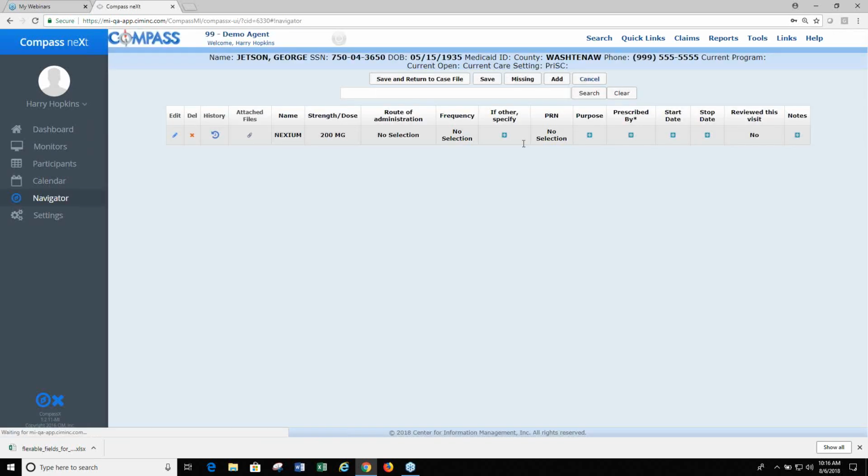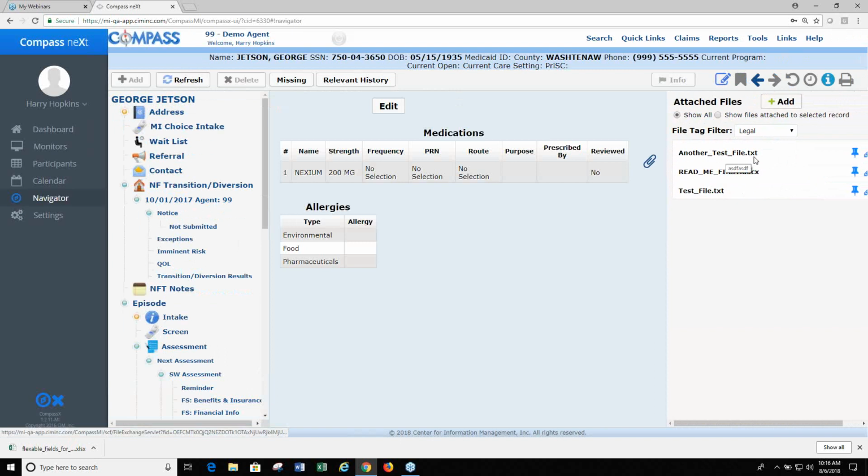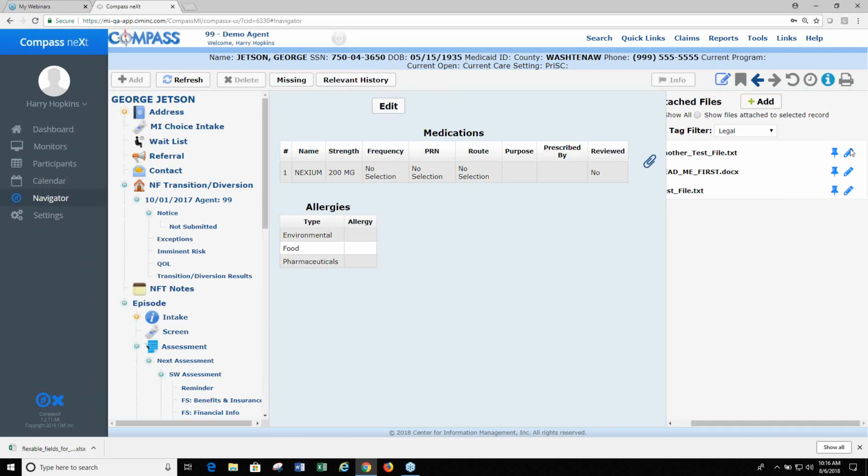But you can also get access to them right here. So my test file that I just uploaded now shows up here, and I can edit it from here. I can use the push pin to go to it, etc. They'll all show up on this panel as well. So that's how those work.